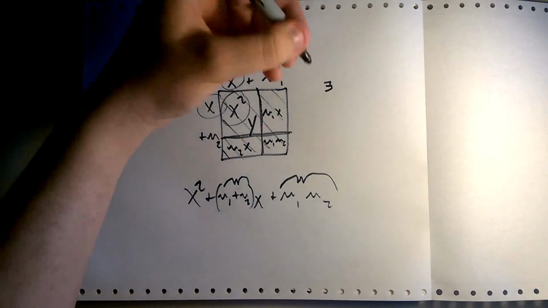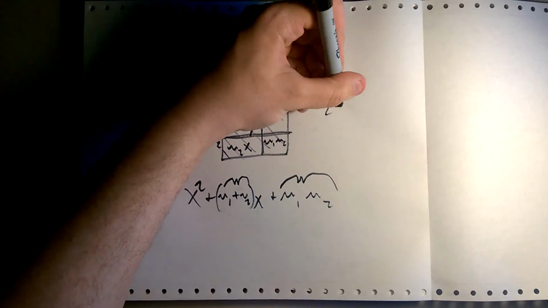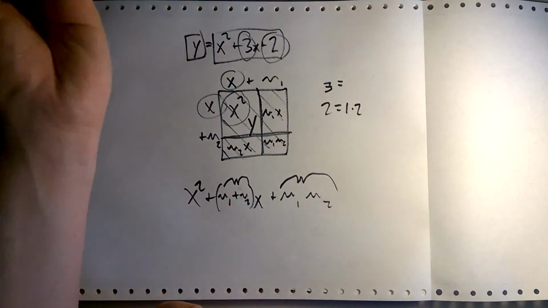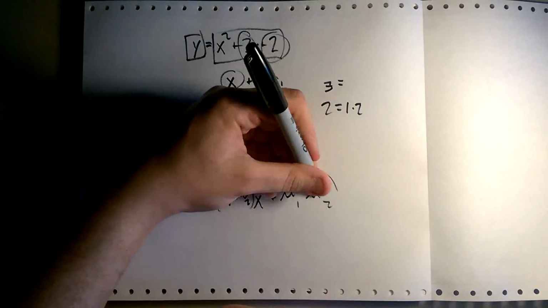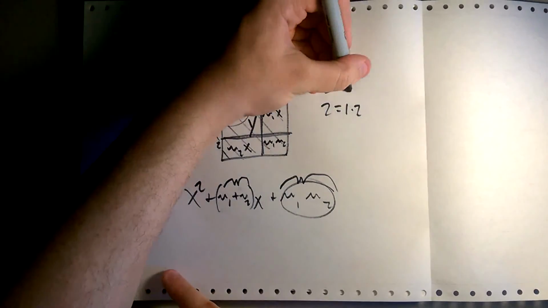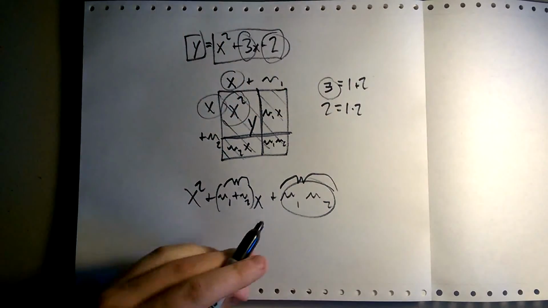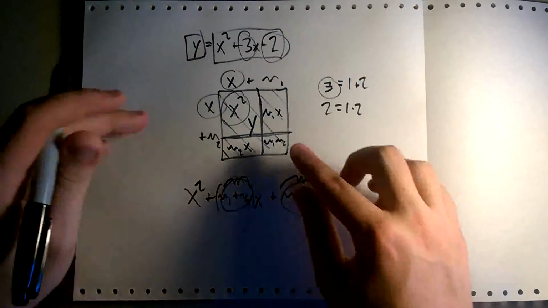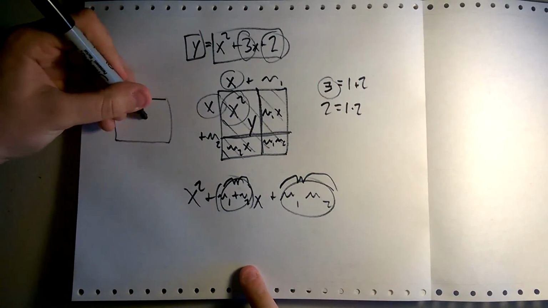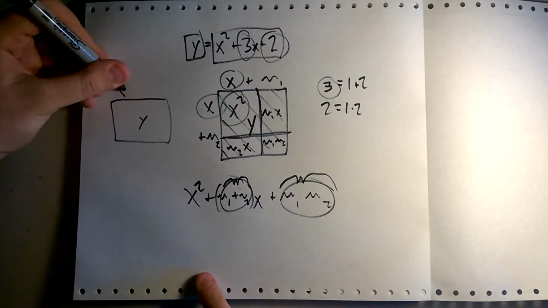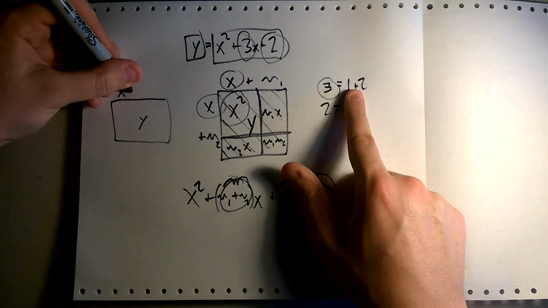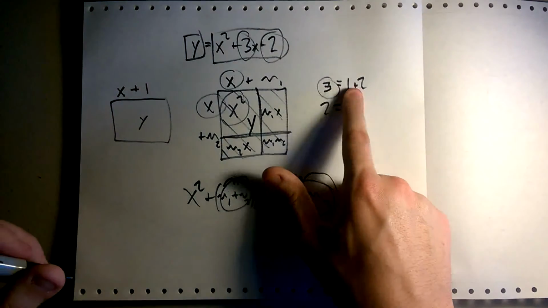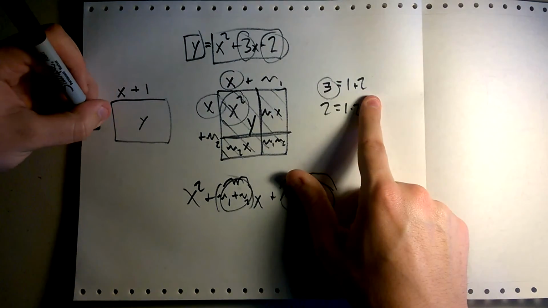If we're trying to get 3 and multiply to 2, well, we know that 1 times 2 is 2. That checks out. And 1 plus 2 is 3. So therefore, we found those two squiggle terms, so we can decompose this as that y value into its sides. So this first side is going to be x plus 1. Alright, yep. And the second side is going to be x plus 2.